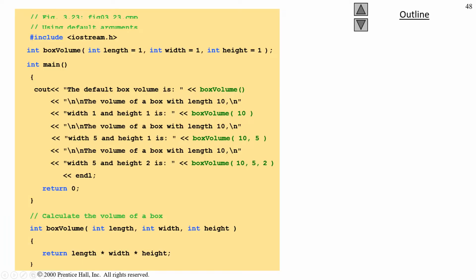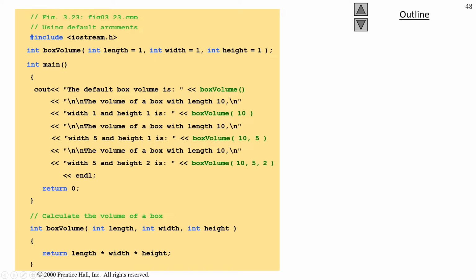So for instance, here's an example. We have a function called box volume. We are trying to calculate the volume of a box. We have length 1, width 1, and height 1. In the main function, if you just write box volume, there are no input parameters, even though this function has 3 inputs.